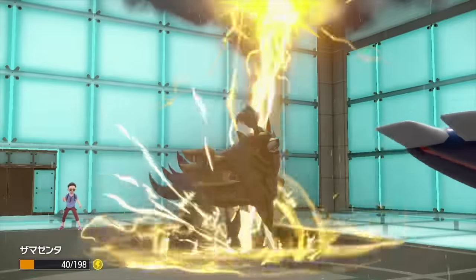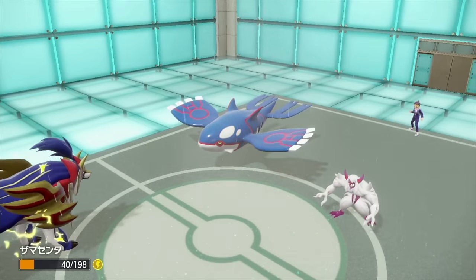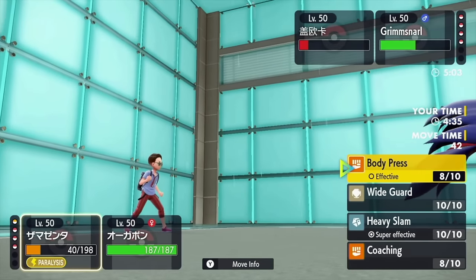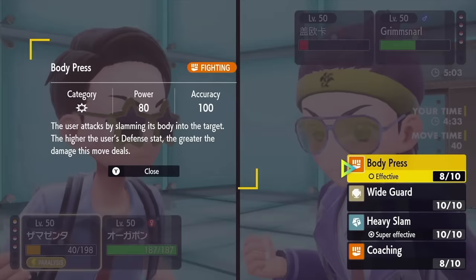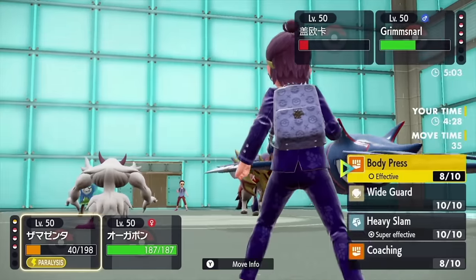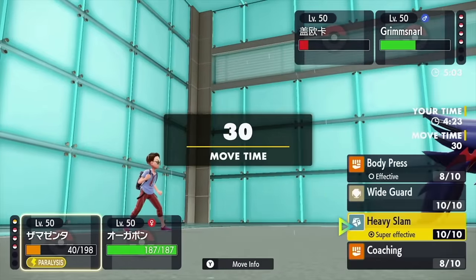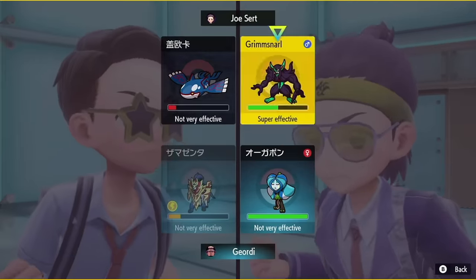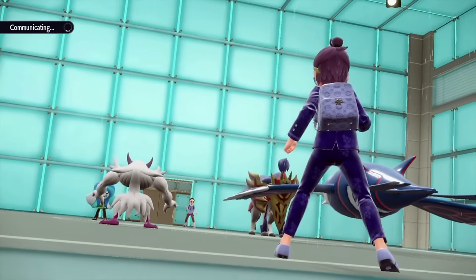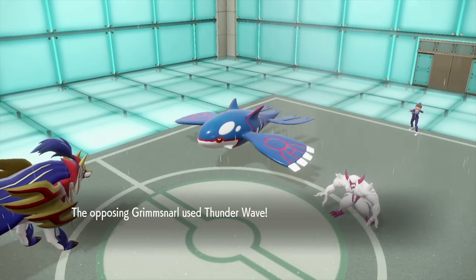And sure, you launch a Thunder, which doesn't do much. I mean, I'm a Zamazenta. Who's still alive? Oh, these paralysis chances! Oh, my goodness. Oh, Lord. Alright, what's this Reflect looking like? Last turn. Goodbye, Grimmsnarl. You're out of here. No. Heavy Slam, the Grimmsnarl. Ivy Cudgel, the Grimmsnarl. Grimmsnarl needs to go.